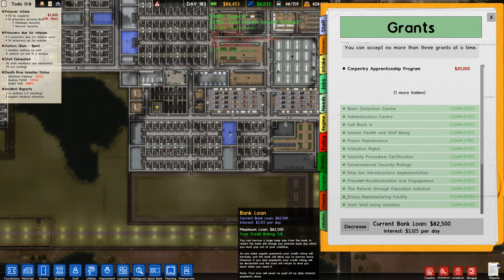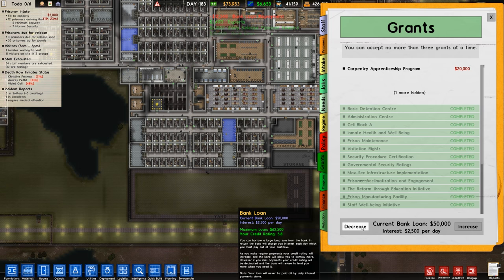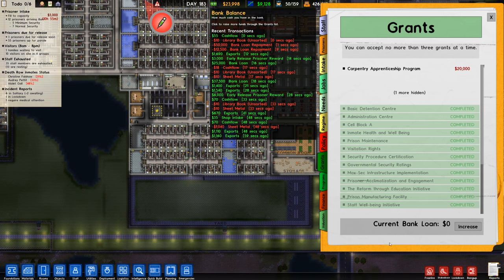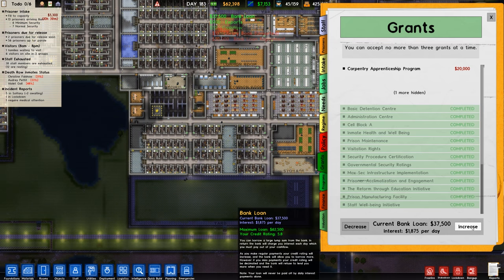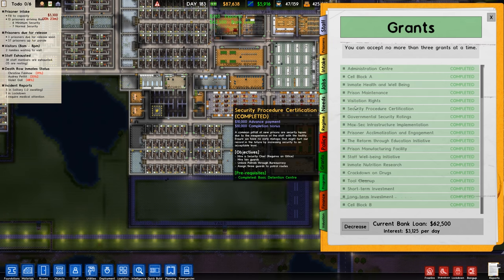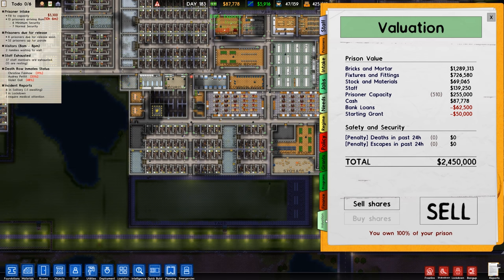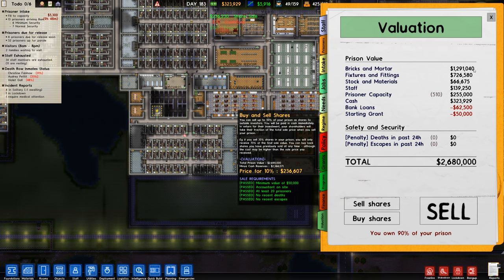So what if I paid it back? Because wouldn't that... I'm confused, because I have more... So if I pay all of this back... Because I earn money anyway. Credit rating still 500. You know what? I want that loan. I don't know why I paid it back. I assume I paid more when I paid it back, but whatever. And then if you go... Finance, valuation... I could sell shares of the prison. 10% for 200,000. Yes.